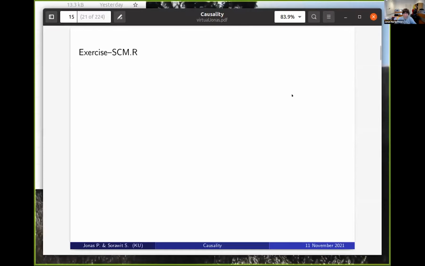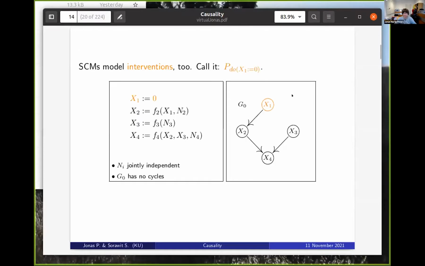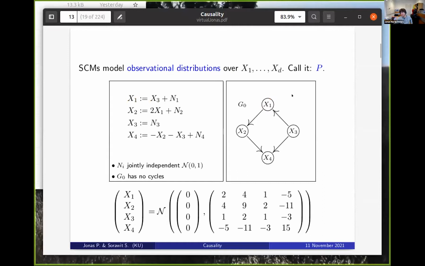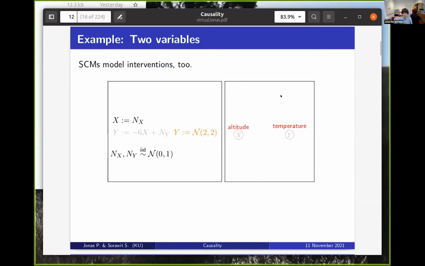Is there a difference between intervention and dependence among random variables? That is a very good question. So thanks for that, James. Let me just go to this one first, and then we do the exercise. The answer is yes. There is a difference, and it's a big one. So maybe I give 2 examples for this.